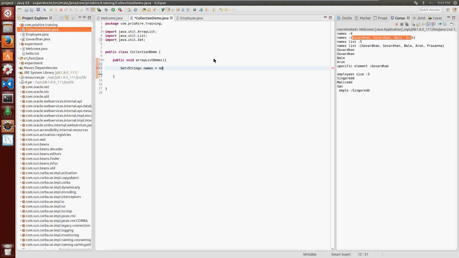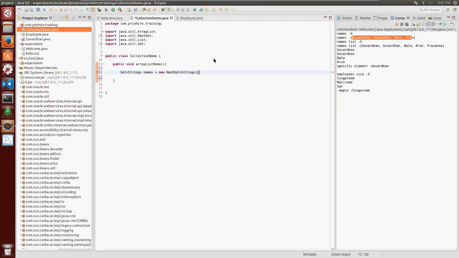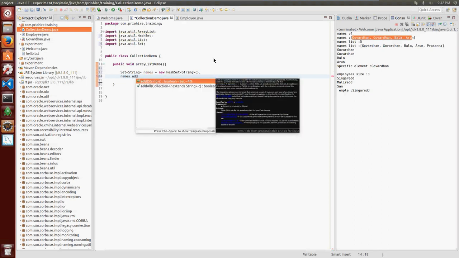So Set names = new HashSet of type string. ArrayList is an implementation of List. Here HashSet is an implementation of Set.